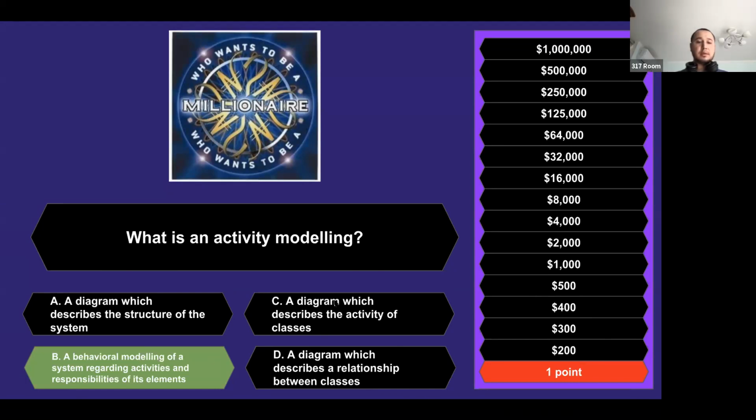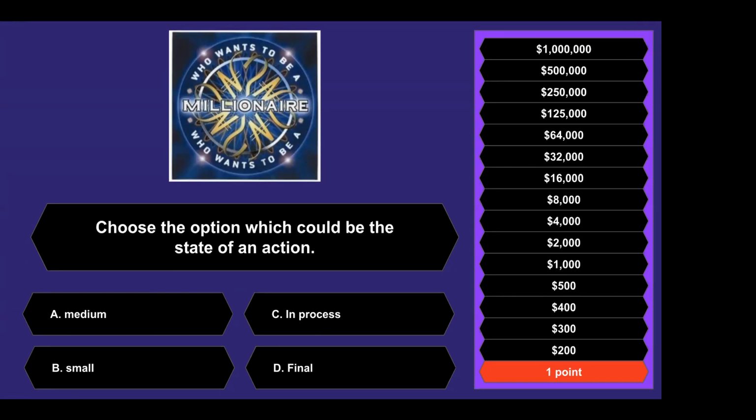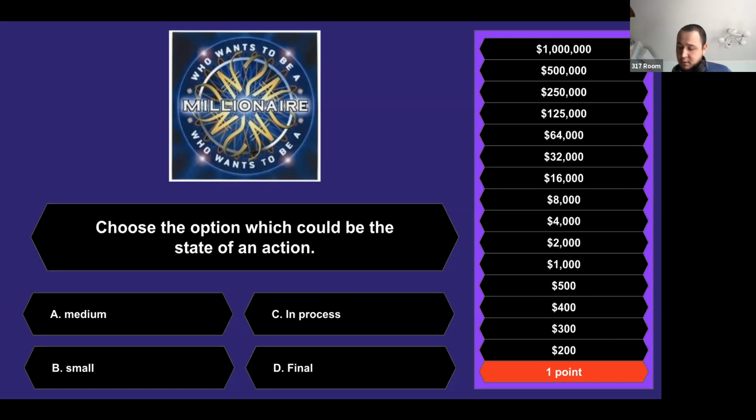Okay, yes. So we talked about this in our current session, right? Okay, so choose the option which could be the state of an action. What do you think? What can be the answer? Yes, sure. I think it's final, D. Okay.